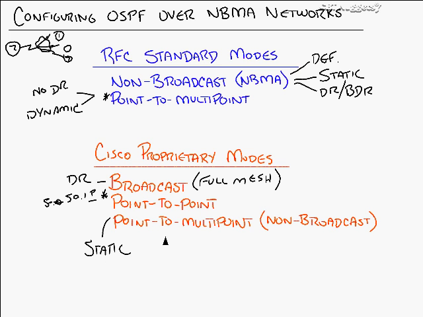The reason it's the least popular is because who controls whether multicast or broadcast will cross the frame relay cloud? Well, most of the time, if you control the network, you do. I mean, the service provider is just passing packets. They don't really know what kind of packets they are. You are the one that says whether or not broadcasts are allowed. So if you're going to configure OSPF to run across the cloud, most of the time you'll just use this and not really worry about statically configuring your neighbors if you wanted to do a point to multi-point mode.